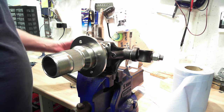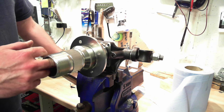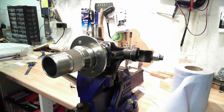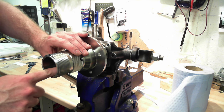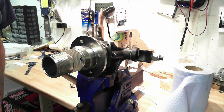All we need to do now is take it apart, repack this with grease, pack the outer bearing with grease, put it all back together. We need to put the split pin through this hole so it goes in through the castle nut, and then put the grease cap over the top - and then we're ready to go.